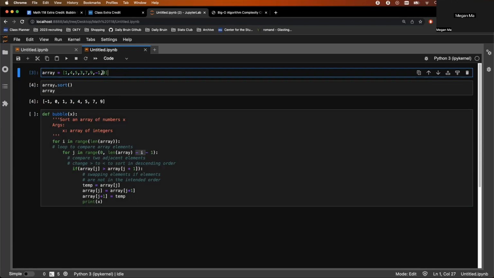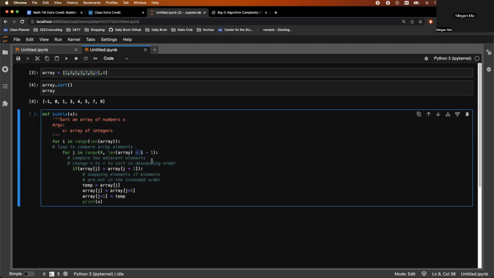Once this 9 is moved to the last position, you don't have to check that it's sorted anymore. So you can just check this array, which is 1 less than the full array. So the length of the array that you're checking is dependent on i. And so that's these two for loops.